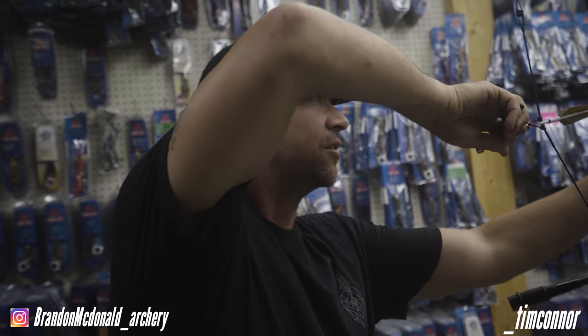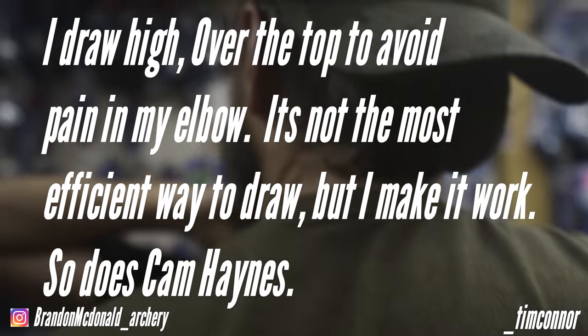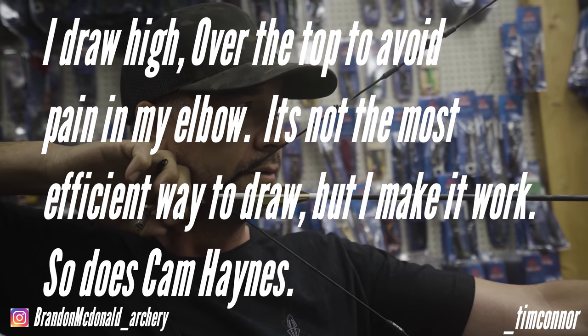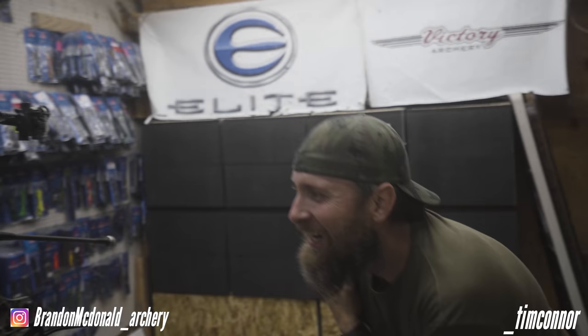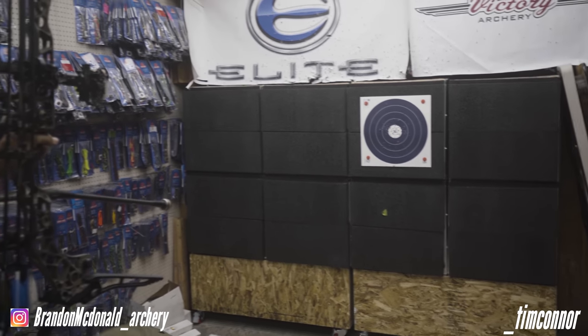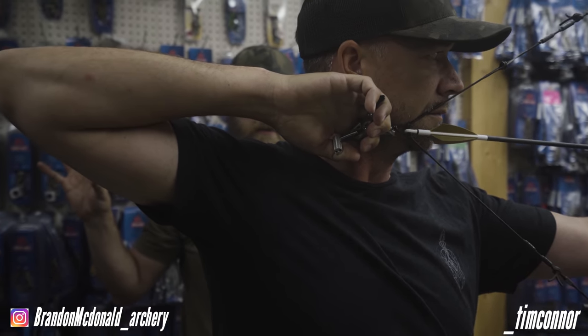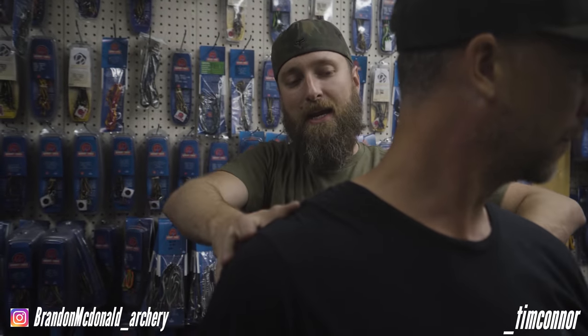Relax your shoulder and hold it on my shoulder here. Feel that? So when you get to about there, we want to do that — then you're engaged and this is taut, and you've loaded to your back. So as I'm bringing it through I'm thinking about engaging here. Your movement's a lot better. Your follow-through is really good — you've got a good amount of front pressure and back pressure, the movements are right and the shoulder positions are right. Your shoulder is staying down, and this one is rolling back as it goes off. That's a lot better length.